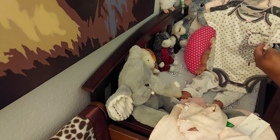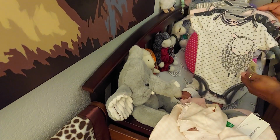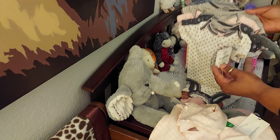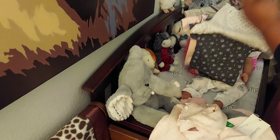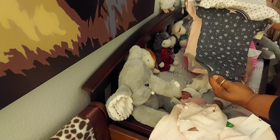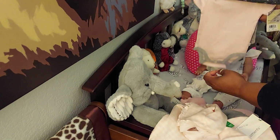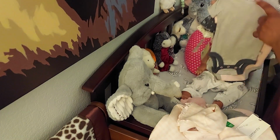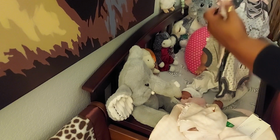Okay, I guess I'll use one of these. I think this is matching to those mittens. I think I got these at the same time. This 4-pack was only $7.99 at Burlington's. And this one has the sheep on it. I think they're adorable. And then this one is just little flowers. A bushel of flowers and has pink snaps at the bottom. And then this is just a pink and gray. And then this is stripe. Yeah, with the pink. So I think I'll just go with the pink and gray.